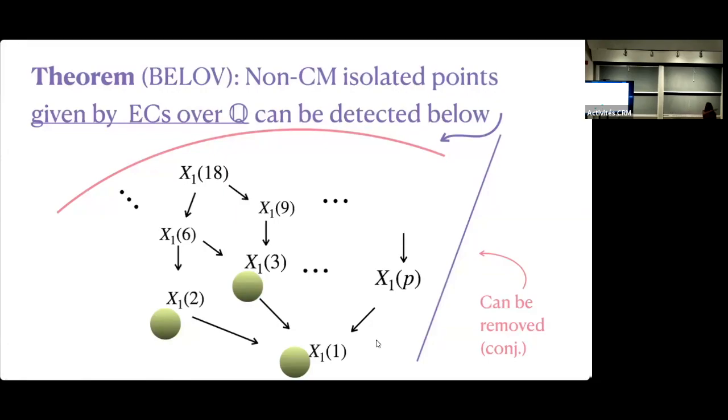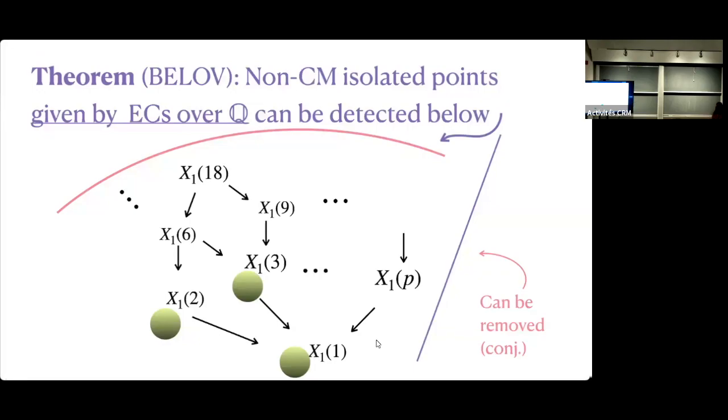But it's also true that isolated points are already not typical. So I guess the hope is, especially when you look at a tower, that it shouldn't be able to happen all over the tower. Maybe it happens a few times, but it shouldn't be able to happen all the way. And that's what we prove here: if you're above this line, then the isolated points do satisfy this degree condition, and so they will get pushed down. Did I answer your question?